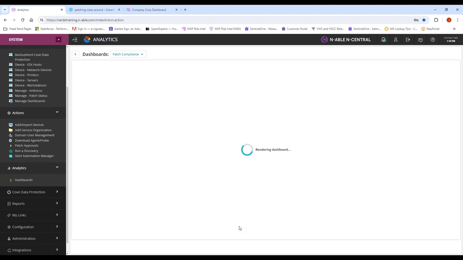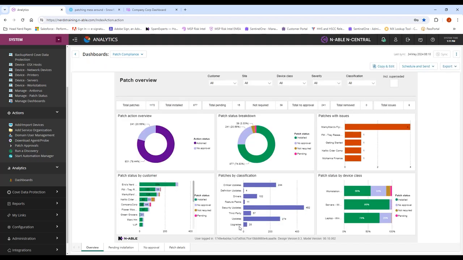So we click into our dashboard. It'll take us a second to load as it's pulling information from that database and creating the report. Each of these reports are global. So everything within that default section, you can filter by client, site, devices, and then some report specific items like say applications or hardware versus software. In regards to patch, we'll see severity and classification. And we need to be aware of this, especially when we're looking at exporting our reporting as well as customizing, because we're going to want to take advantage of these filters so the reports are directed and targeted for what we need.